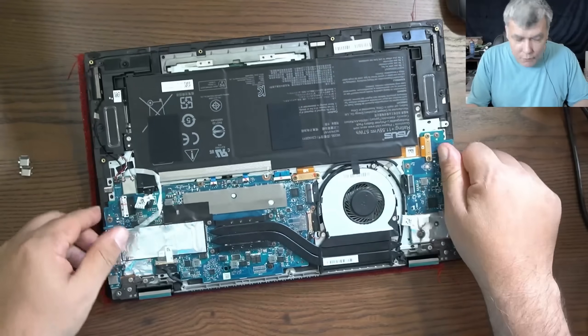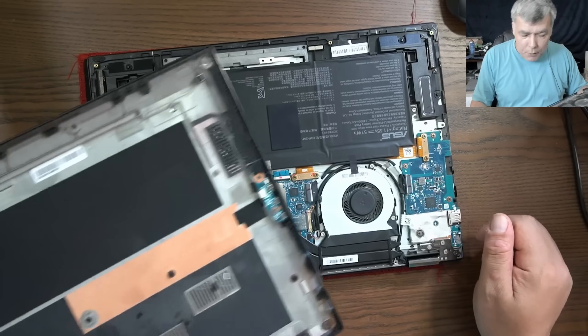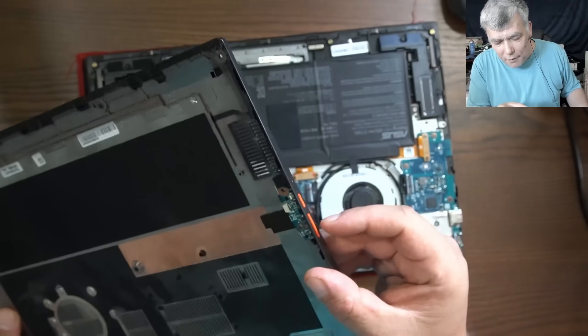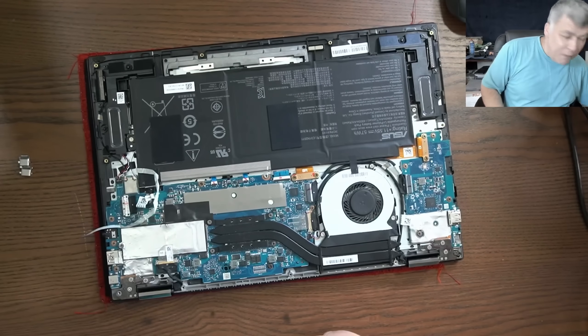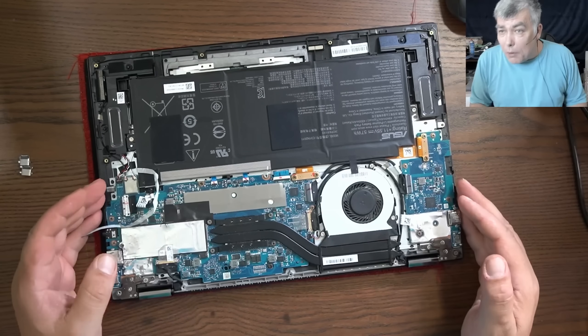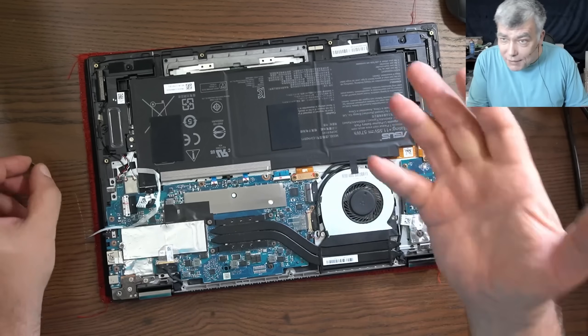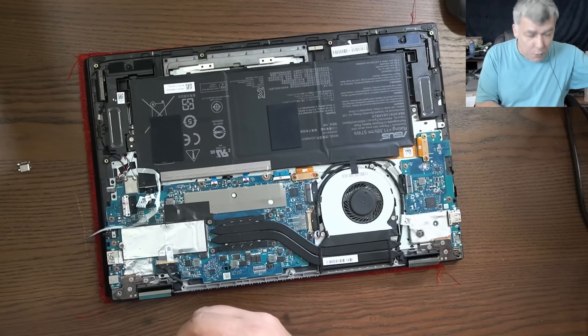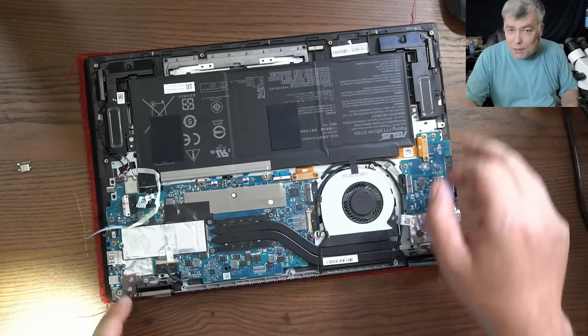If you ask about this cable, this is a doji manufactured design. The power button is here — it comes with that ribbon cable. So how are we dealing with this kind of problem? The customer wants the job, and the charging ports are destroyed. I will show you how the charging port looks. This laptop has two charging ports on the sides.